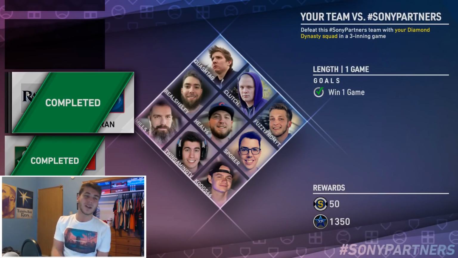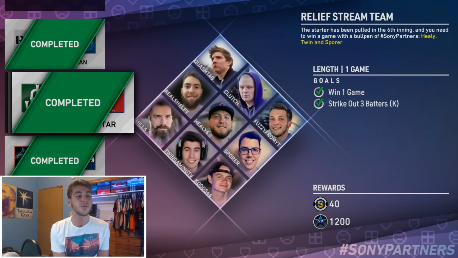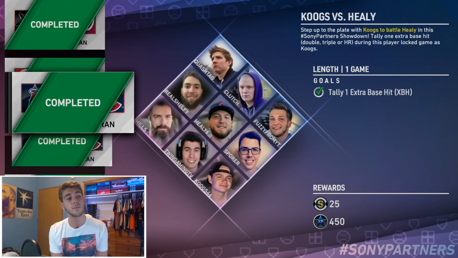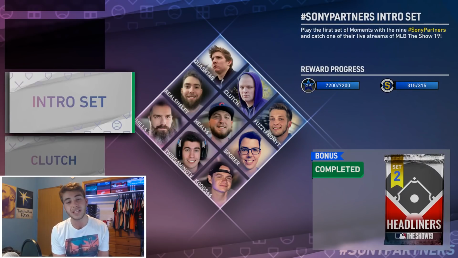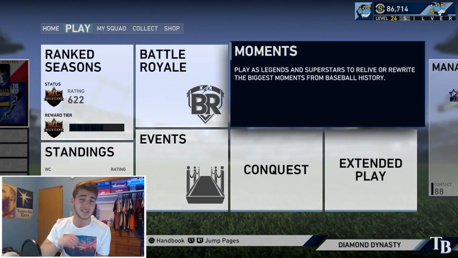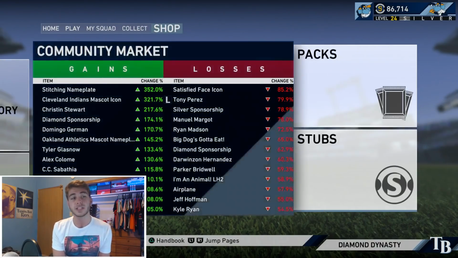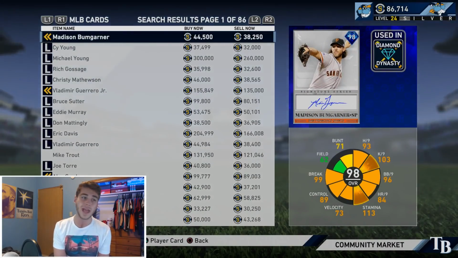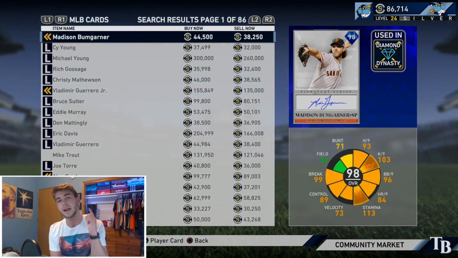But anyway, next up for the Sony Partners, this is another thing I would recommend. This is the intro set, and there are more moment challenges, but you do get a set 2 headliner pack, which I believe has 1 to 10 odds at pulling a diamond player, which is actually pretty good, you know, and that card is sellable whatever you pull in that pack. I think that was the Eloy Jimenez and Fernando Tatis ones, where they are the 2 headliners within that pack.